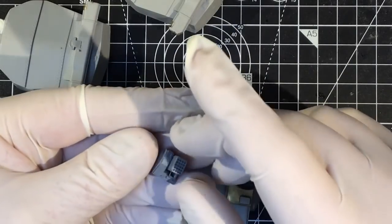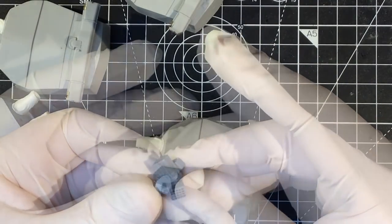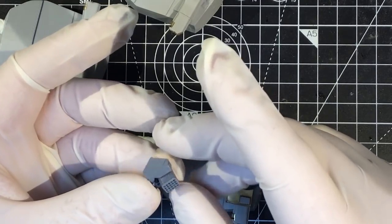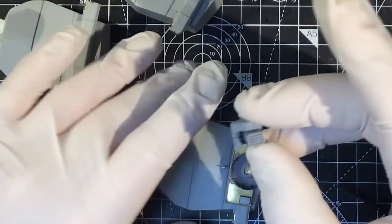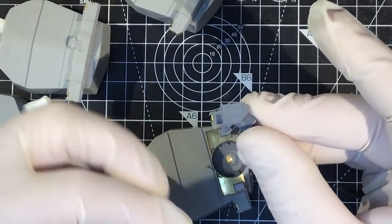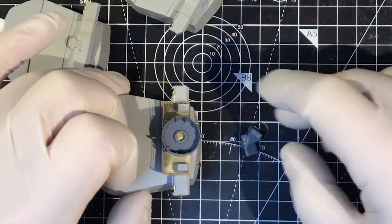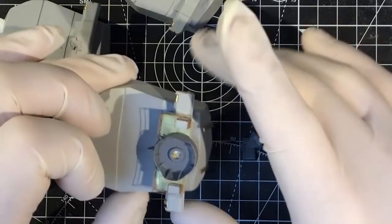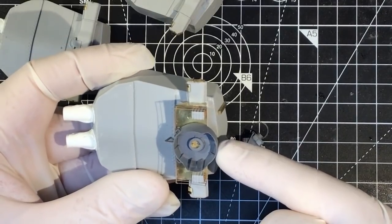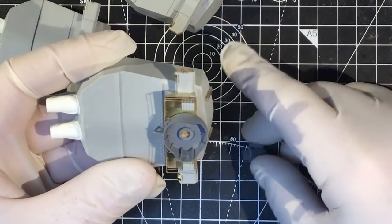And then finally, we can fit the UP. I made this way back. I made all five together, so that's handy because I can now just go ahead and fit this in. I have had to trim the bottom pedestal a little bit. It was a bit too deep because I've taken the bottom off this plastic part, it's meant that the pin on the UP mount was just a bit too long.